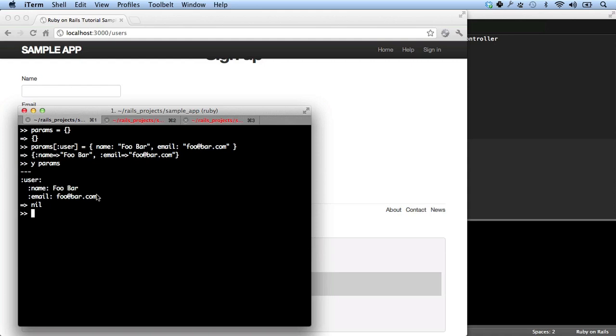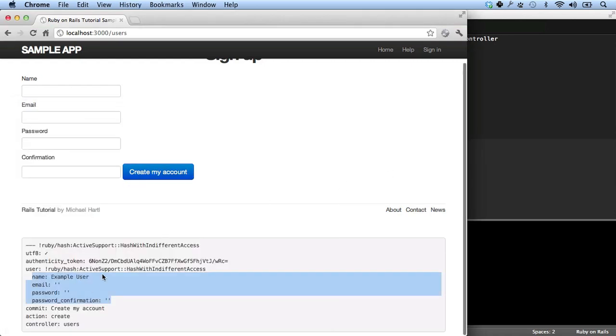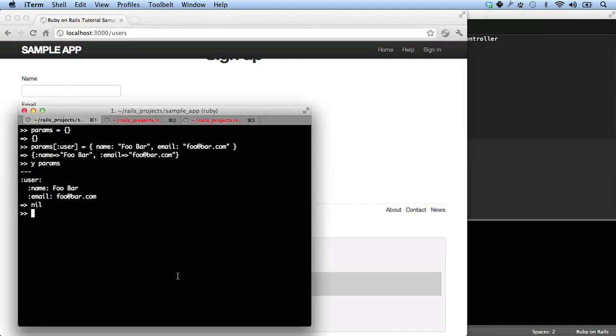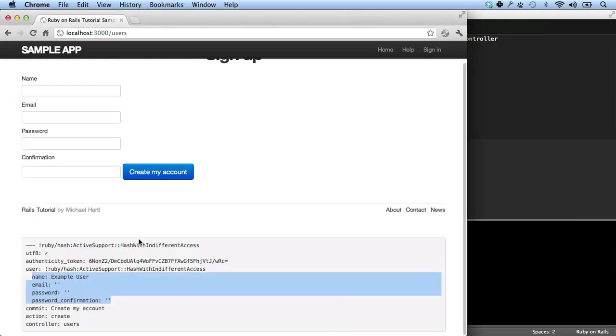And so what we've got here is very similar to what we've got in terms of the hash here. There are slight differences, but it's almost the same. So you can see that when params of user has this hash as its contents, so that the whole thing is a nested hash, the YAML output is basically what we've got here. You can see now why this debug information is so useful, because it lets you see what's happening when you submit forms. All right, so let's take a look at the second of our tests.